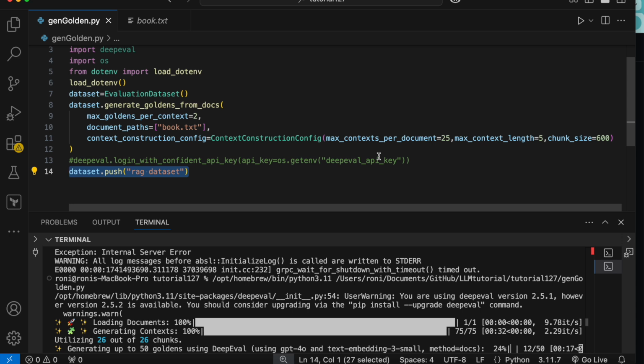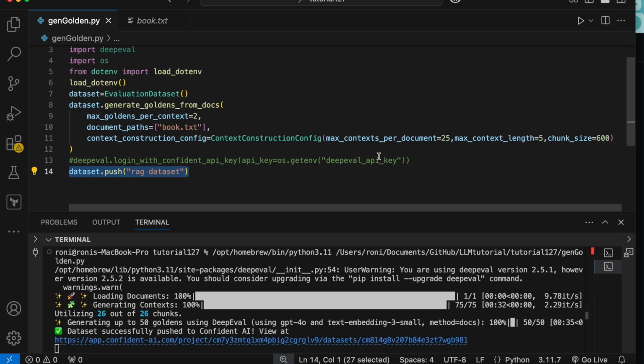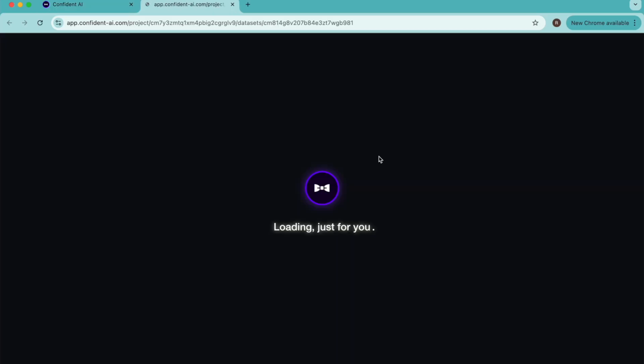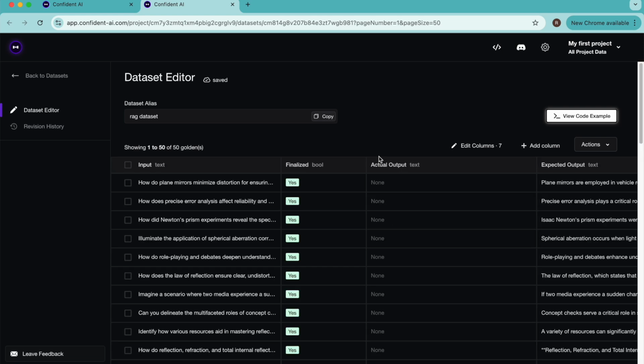Okay, only 7 questions generated, 12, 15, 16, 17, 18, 19, 20. 70% completed, 80%, 90%. Hopefully this should get uploaded, or else, yeah, it is completed. So now it is using my token. It is showing, yeah, now it is working. Last time, I don't know what the problem was on their side. It is happening automatically, and all those 50 are available here.